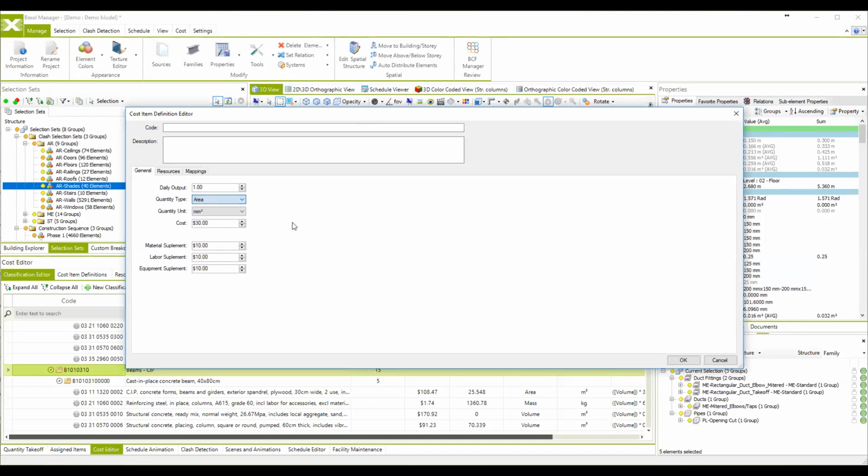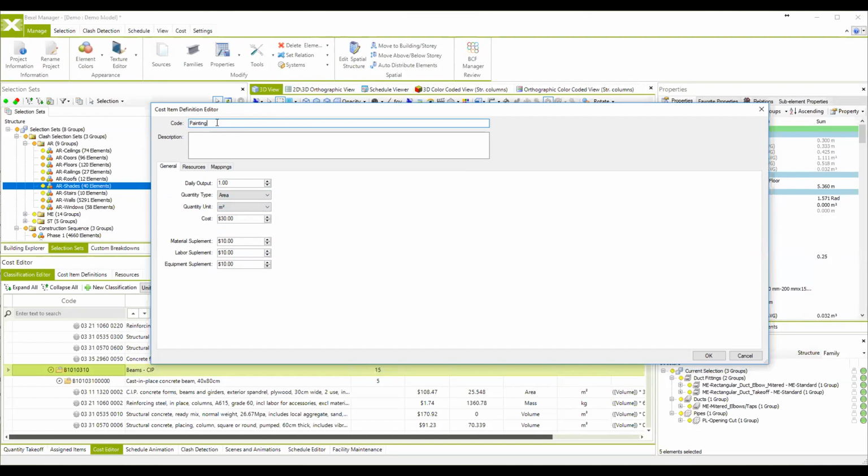let's say area of some wall painting. We're creating cost item for a wall painting. And let's say the one area, 1 square meter, is actually $30.